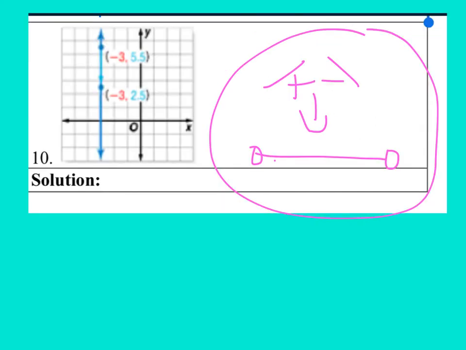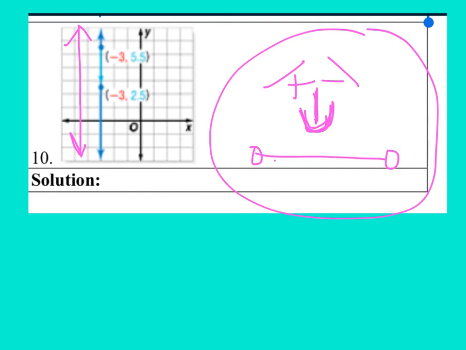Alright, so this one gives us a line, but notice that this line is a vertical line. It goes straight up and down this way. So I'm looking at this blue line right here, right? Let's remember what we know about slopes that go straight up and down. So I drew Mr. Slope Man again. So I know that slopes that go straight up and down are going to be undefined. So this one has an undefined slope.